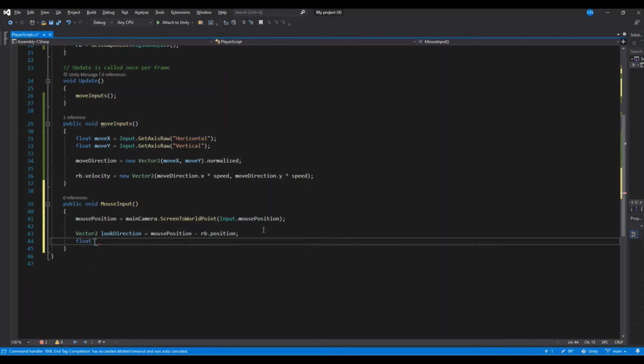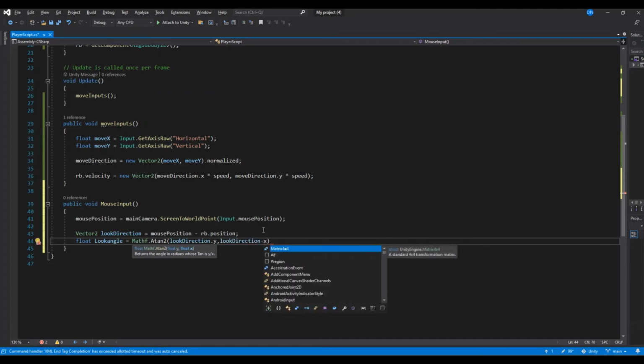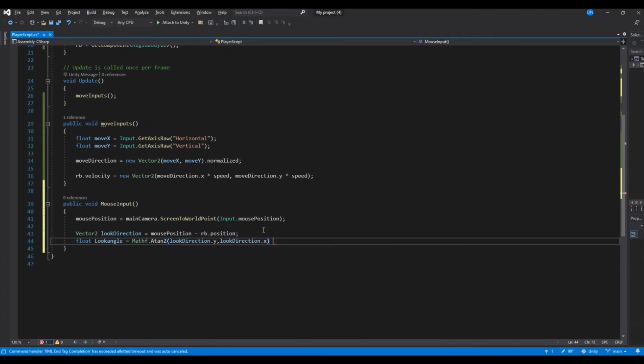So let's make a float lookAngle. And here we need to calculate it. So we need to take Mathf.Atan2, and here we need to take the lookDirection.y and the lookDirection.x and multiply it with Mathf.Rad2Deg minus 90, like this.